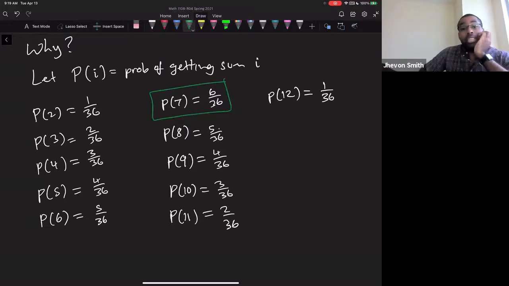That's the number that has the biggest chance of occurring. In general, it wouldn't be a good bet because there's only a 1/6 chance that you'd be right if you guessed 7. But gun to your head, you had to pick one, 7 would be the one you would pick.